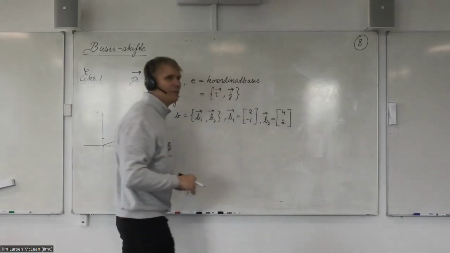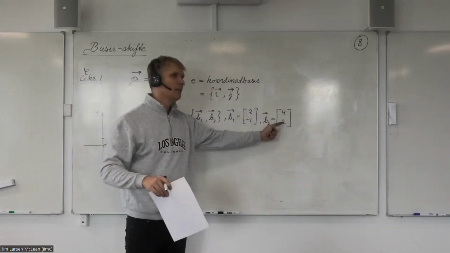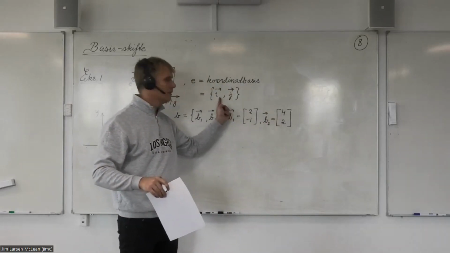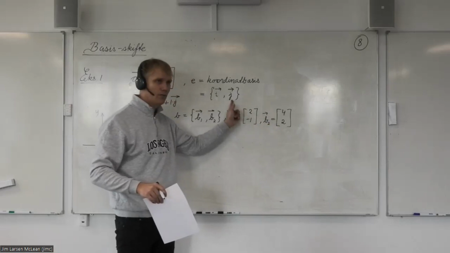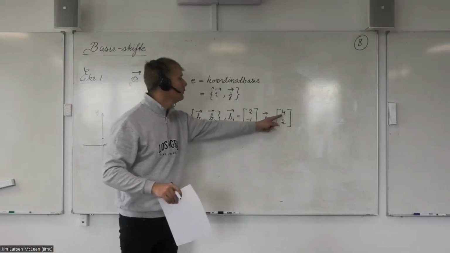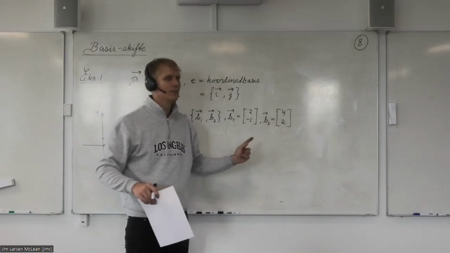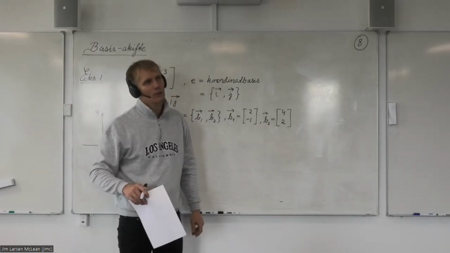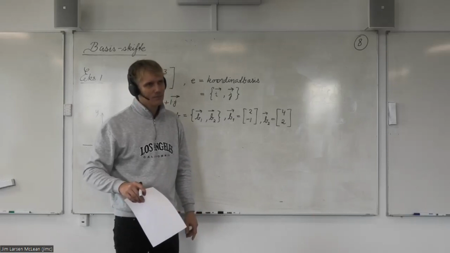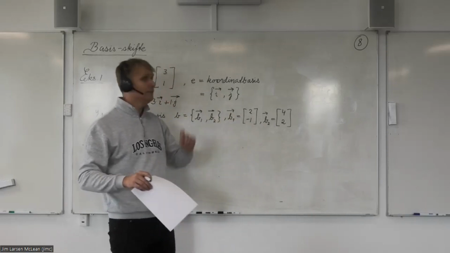And again, what do I mean by 4/2? I mean 4 i vectors plus 2 j vectors. I do not mean 4 b1 vectors plus 2 b2 vectors. That is not how I define b2. So it also includes b1. So therefore, I refer to the 2 vectors as i and j.